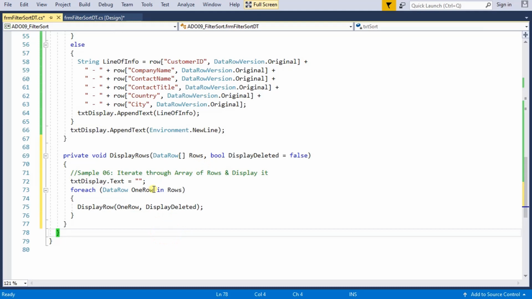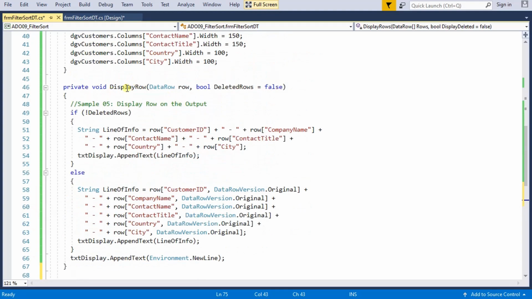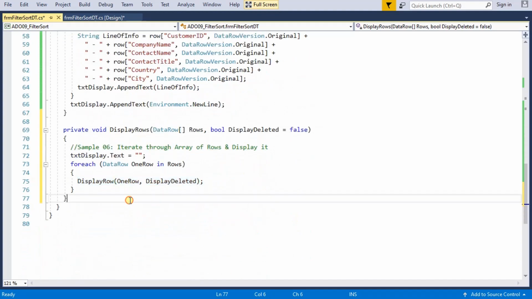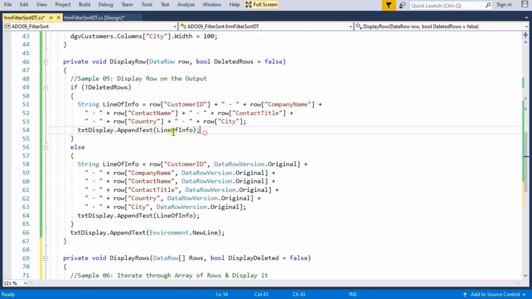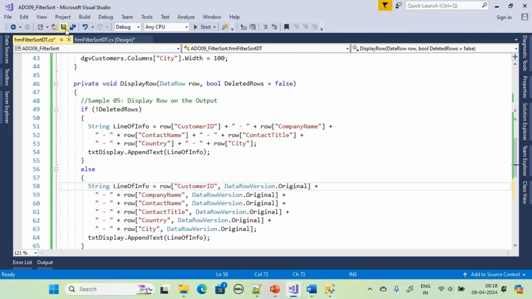After that, we are iterating through this rows collection using a foreach loop, and we make a call to our display row, and we pass the Boolean flag as well as the single data row, and this will take care of displaying the content, right?